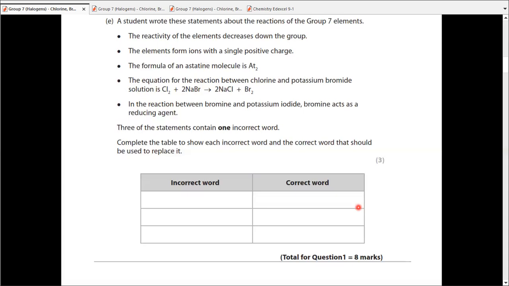So yeah, if I may recap, there are these three words. We are going to cut out positive and replace it with negative. We are going to cut out potassium and replace it with sodium. And we're going to cut out reducing and replace it with oxidizing. Remember, do not cut out sodium because they are talking about a correct word. And the word that is wrong is potassium. It should be sodium. The symbol is fine. Remember, you need to identify a word, not a symbol. Okay?